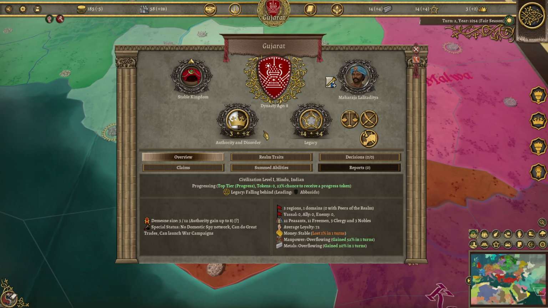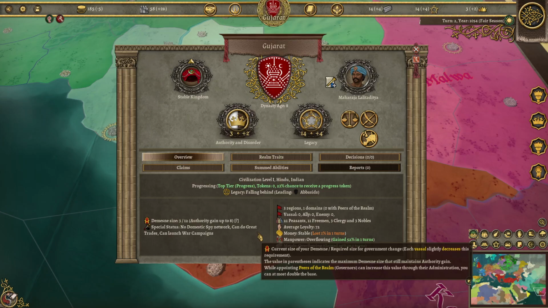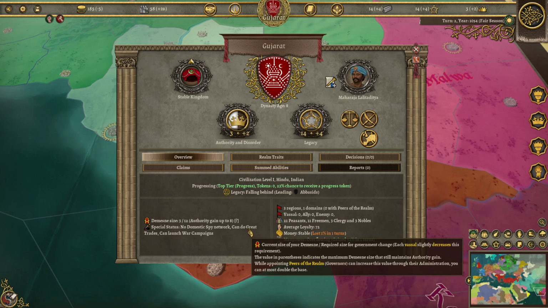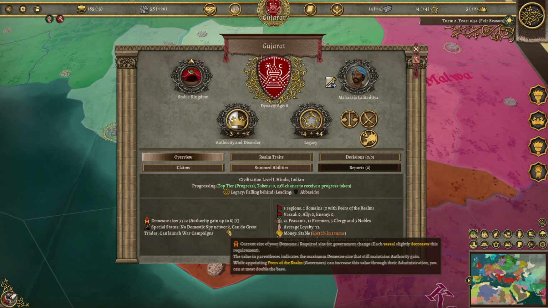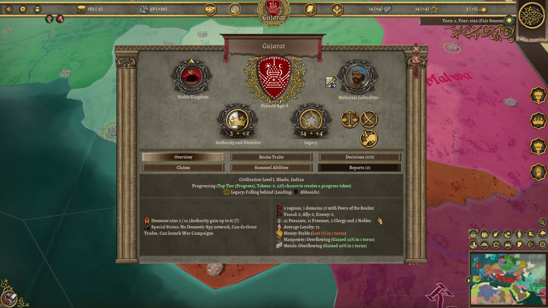23% chance to receive a progress token. Legacy falling behind. The Apicids are leading. Dempsey's size is 3 of a potential 12, so we can gain more territory without overstretching ourselves. Okay. No domestic spy network. 3 regions, 1 domain. No peers of the realm. Okay. Manpower is overflowing. Well, that's good.